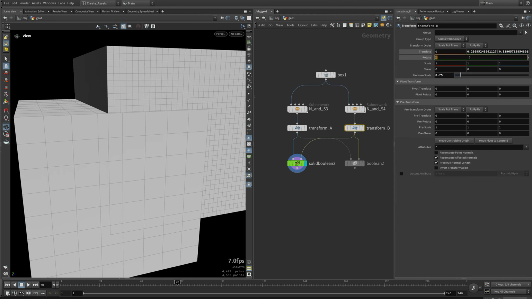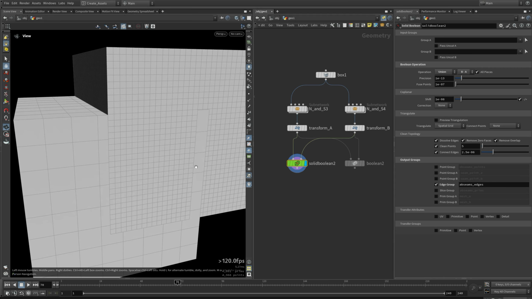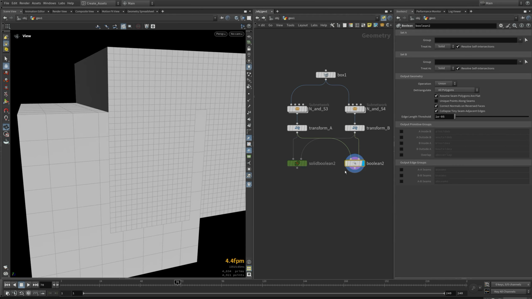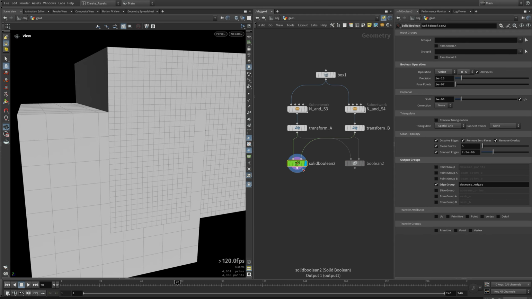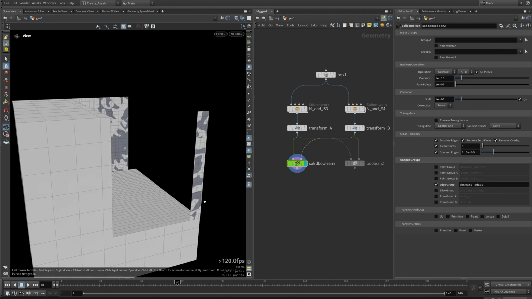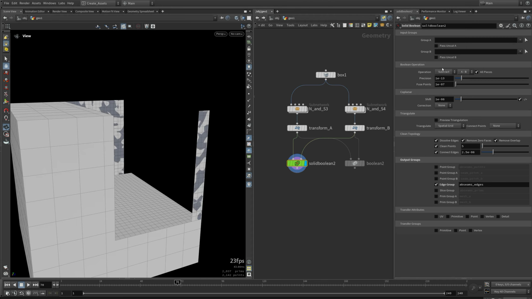Now I'll add a tiny rotation on one axis to stress test the Boolean and introduce floating point noise at the intersections. The shift parameter acts as a bridge between 32-bit data noise and the 64-bit precision of the engine. It controls how much and in which direction we offset the coplanar faces along their normals. This slight shift ensures they no longer sit perfectly on top of each other, allowing the 64-bit solver to resolve the topology cleanly and completely eliminate z-fighting.